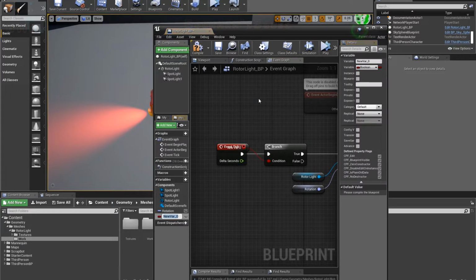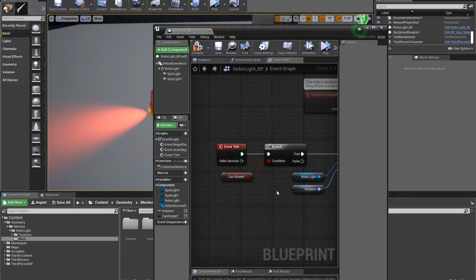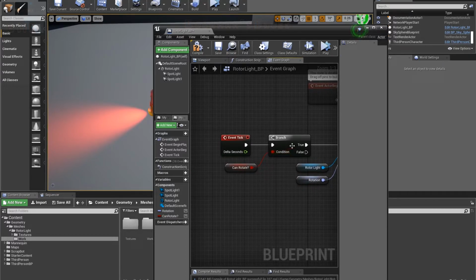So we're going to click that, and it's automatically going to create a variable in here, and we're just going to call this can rotate. And because we're asking a question that this variable will answer for us, I put a question mark. You don't need to, I just do. It tells you what your statement is that you're trying to make here, what you're trying to determine here. Can it rotate? Condition.